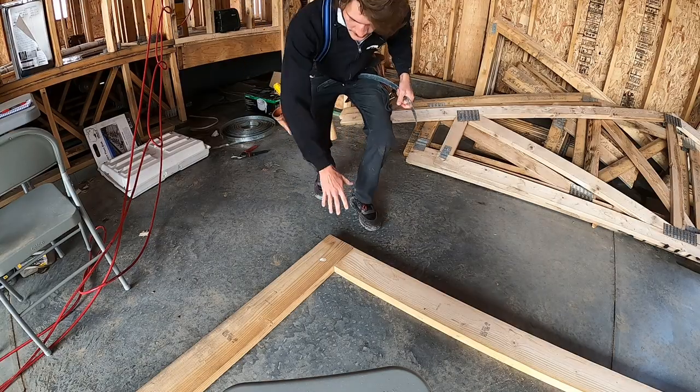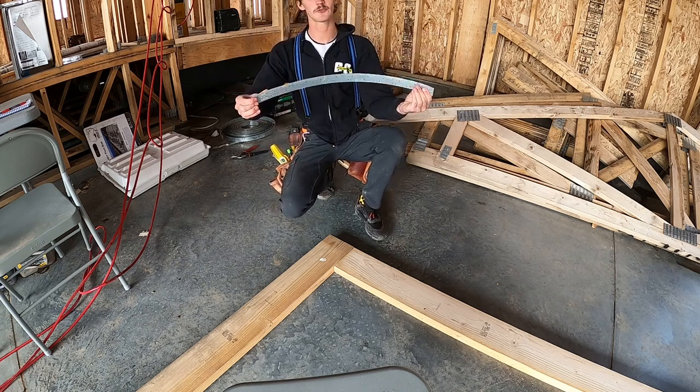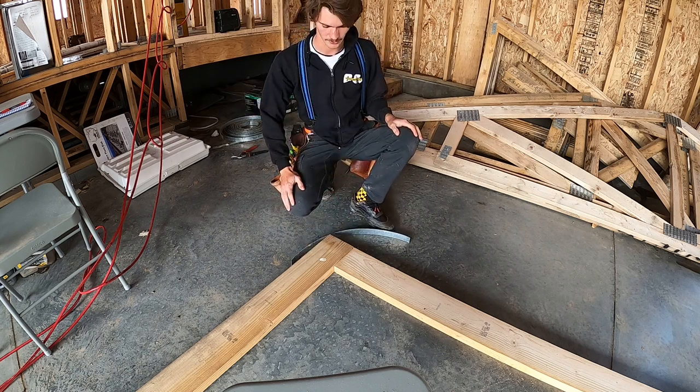So, since there's nothing tying these two plates together here on the concrete, what I'm going to be doing is cutting a piece of this strap, about 2 feet or so, and nailing it to the outsides of them to wrap them together and keep them from wanting to pull apart while I nail this all together.